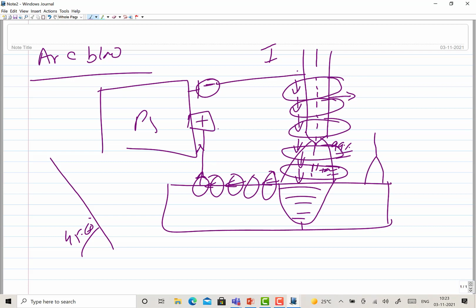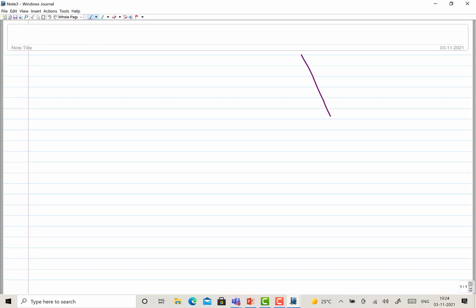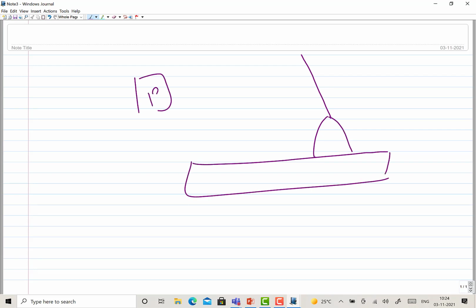So there is an electromagnetic field due to the flow of current through the base metal, and an electromagnetic field due to the flow of current through the arc. What will be happening? The electromagnetic field generated due to the flow of current through the arc and the one generated due to the flow of current through the base metal start interacting with each other, and they either attract or repel. Let's take a situation where this is the arc, this is how the current is flowing, and this is the power source.